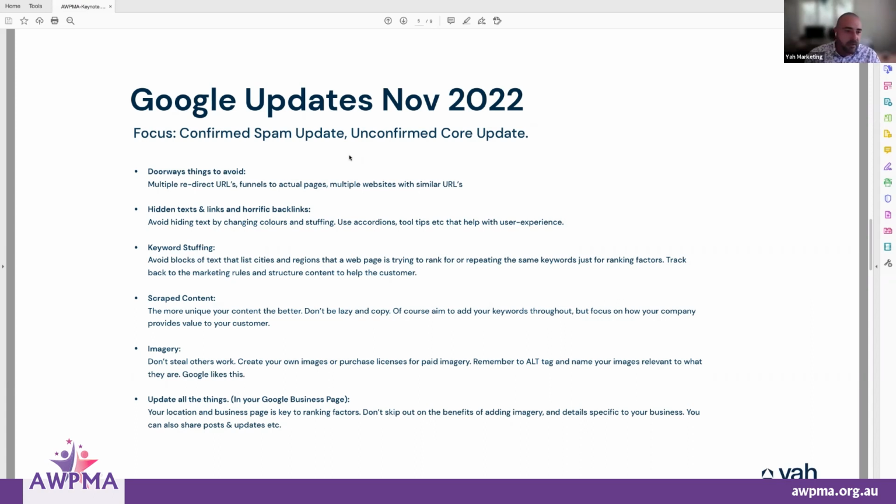Keyword stuffing is also another one. This one's been something that Google's been trying to get rid of for a long time, but try not to stuff keywords in there with relevant terms, so termite treatment, so on and so forth. If it's too much, Google will actually read that, the AI will read that, the bots will read that, sorry, and it will negatively impact your rankings. So always make sure that you structure the content in the best way to help your user.